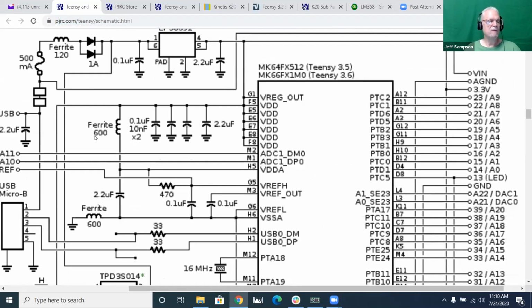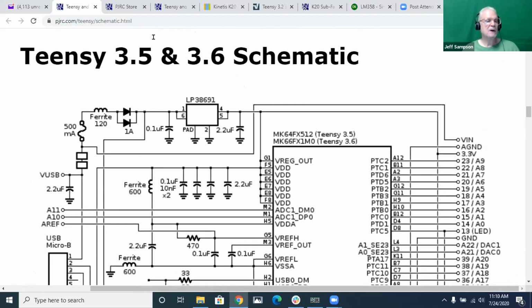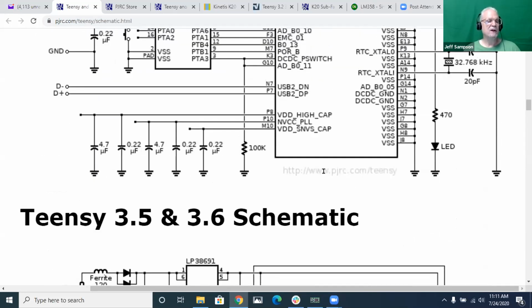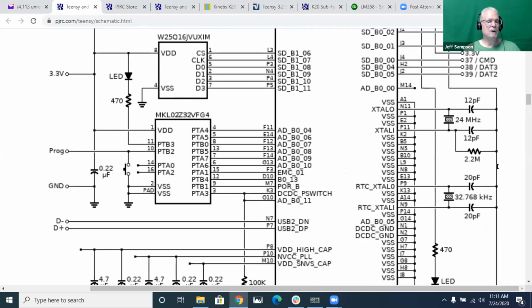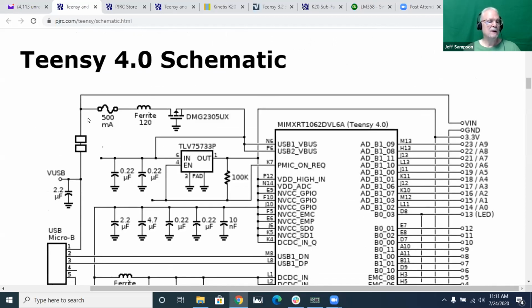So even on the 3.5 or 3.6, he says it's the same schematic for both of those. Right here he says it's the same schematic, he just put a different processor on depending on what type it is. And I thought, well, on the 4.1, he might have fixed that, the 4.0, the 4.1. So the 4.0, he's got that done just exactly like the 3.2. So again, if you want to isolate it, you've got to cut that jumper, and then he's got some other stuff.